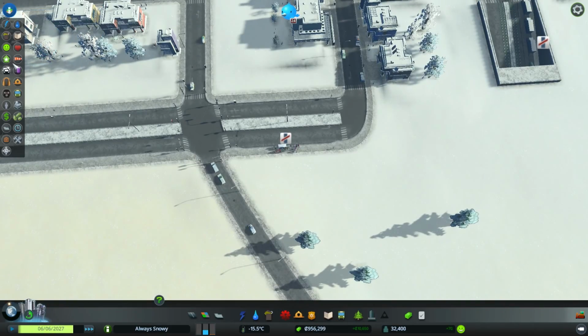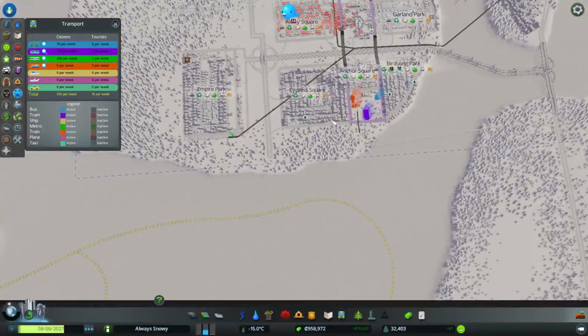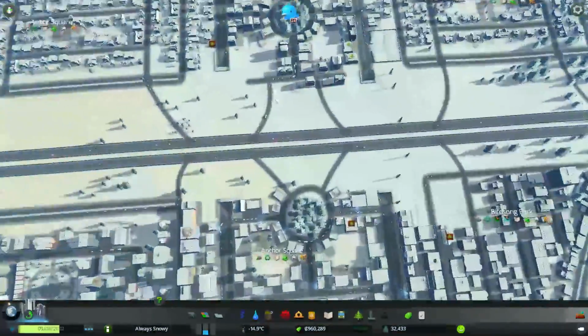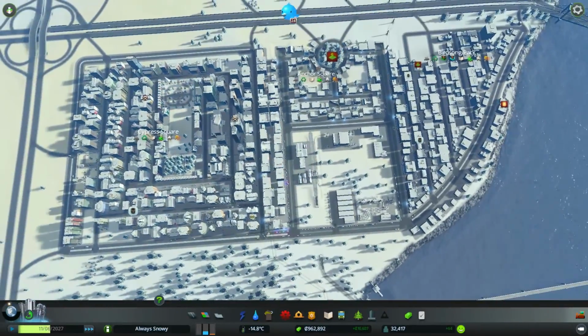Can we get rid of that bus line real quick? Yeah, let's delete that line. So right now, I don't think we have any bus lines. Yeah, no, we are completely out of bus lines. So we are going to have to work on getting more of those set up again. I had to get rid of a lot of them because removing all the roads and stuff kind of messes things up quite a bit.